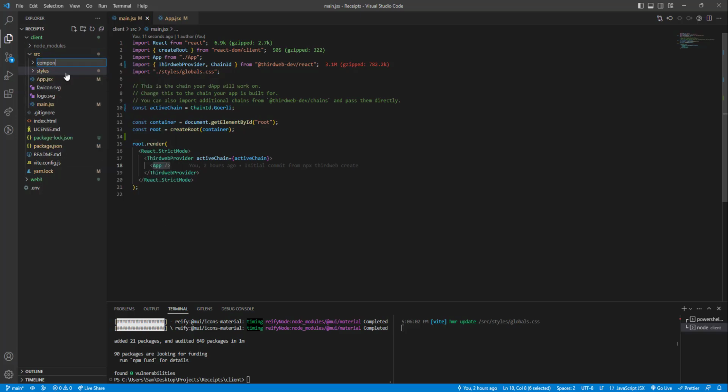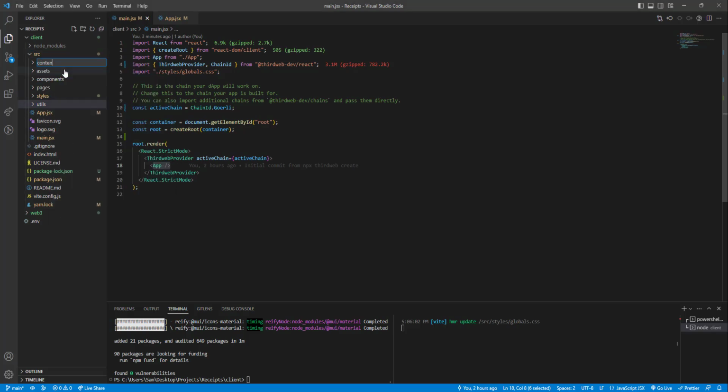We'll need components. I am terrible at spelling today. We have components. We might need assets as well. Again, I'm just initializing everything for later in the next video. Assets. We will need pages. We will need maybe utils. I don't know if we'll need anything else, but if we do, we'll add it. Oh yeah, we need context. That's exactly what we're doing right now.